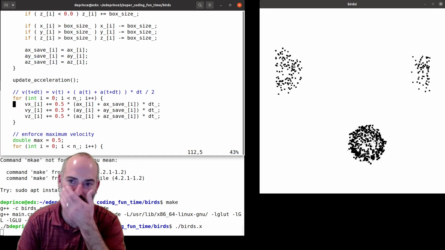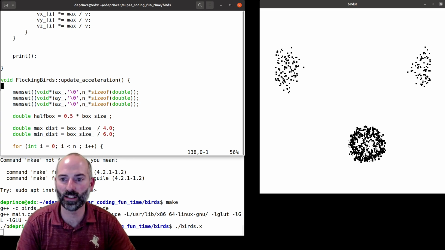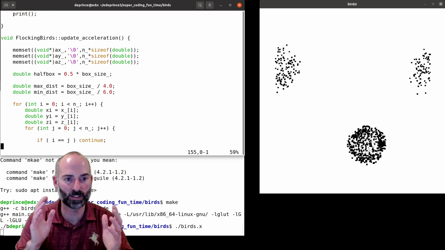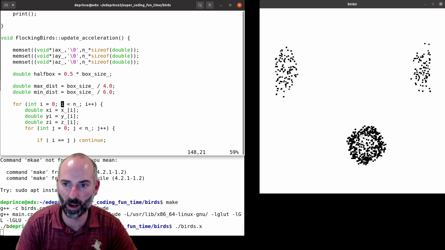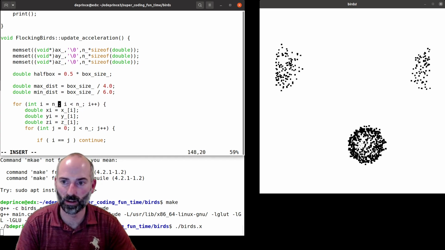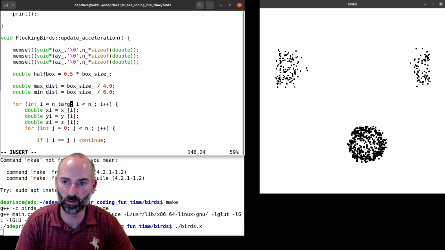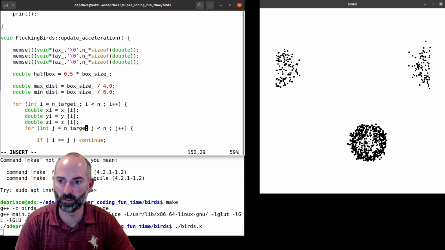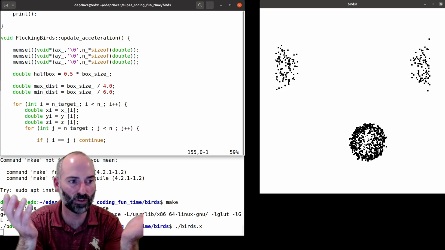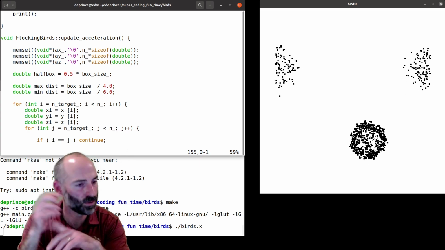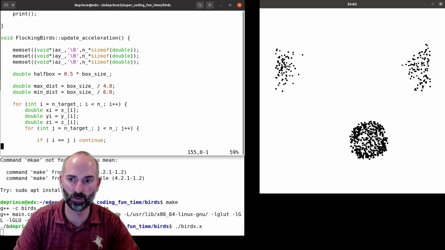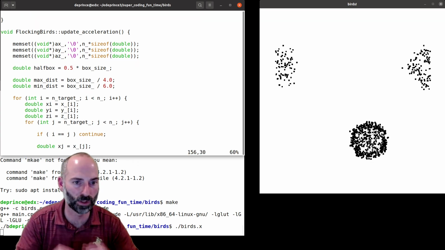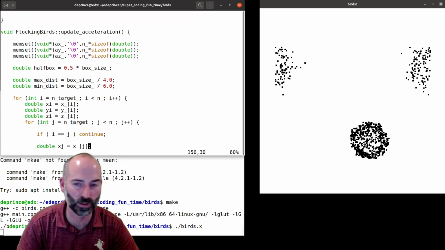Okay, so in update acceleration, I need to define the difference between targets and birds. So instead of looping over all of my birds, I'm going to loop over ones that aren't targets here. And I'm going to define basically a different function to evaluate the accelerations for the target birds and what the target birds do to all the other birds.